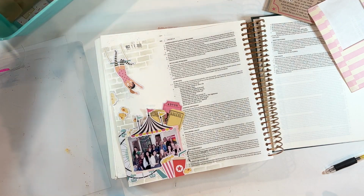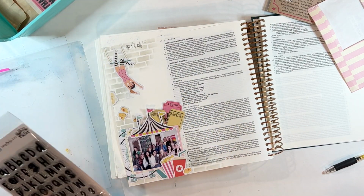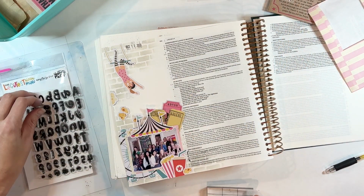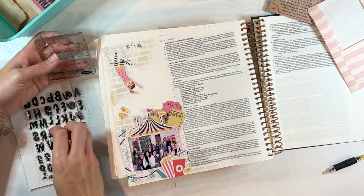So we'll put that there, and then I'm going to pull out the new stamp set I got from Illustrated Faith. This is the Legitest Alpha stamp set from Kelly Bangs. I have it in some different sizes, and I really dig this size. So I'm going to use it to stamp out the word community first.